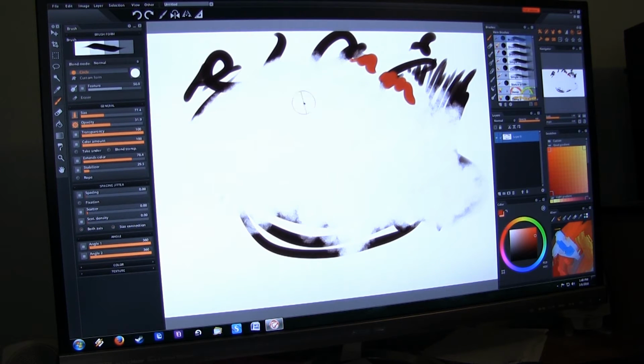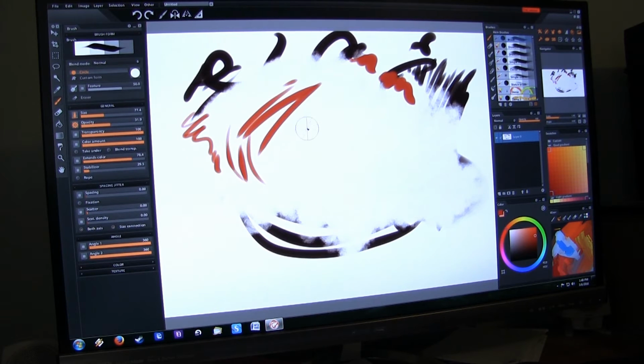Now they do list a little thing on their website that says because this is a GPU accelerated program, it won't work or will lag significantly on anything with integrated graphics. So if you don't have a graphics card in your computer or a graphics chip in your laptop, then you're probably not going to be able to run this at least as well as you'd like to. Also, I noticed that it did not support the pen pressure of the Surface Pro pen, and so for that reason it's not a good program for a Surface, but for a desktop or laptop environment, it's absolutely perfect.